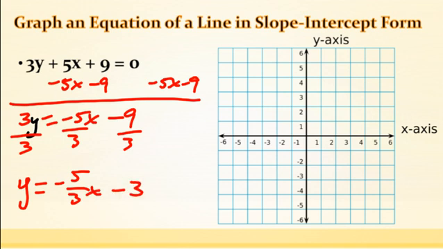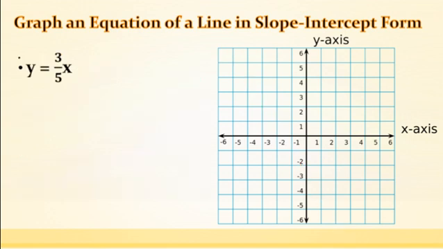Now to plot these, y-intercept first, so it's negative 3. And my slope is negative 5/3. I can't go down 5, so I'm going to go up 5. 1, 2, 3, 4, 5. Since I have a negative slope, I go to the left 3. 1, 2, 3. And typically I would go 3 points, but I can't do that on this graph because I don't have enough space. As long as I have 2 points, you can draw your line. The more points you do have, the more accurate your line would be. So again, I have a negative slope, so my line's got to go downward.